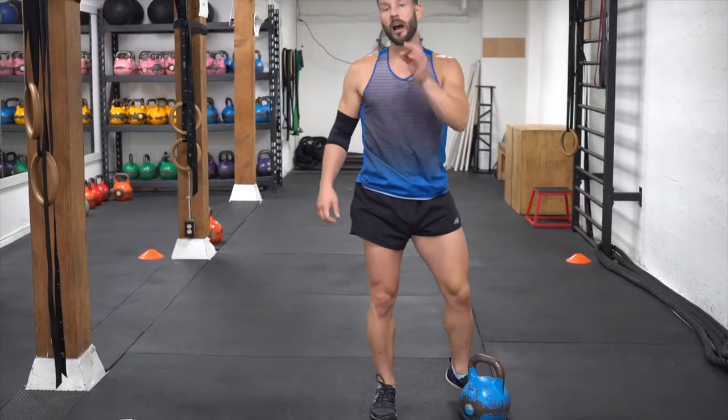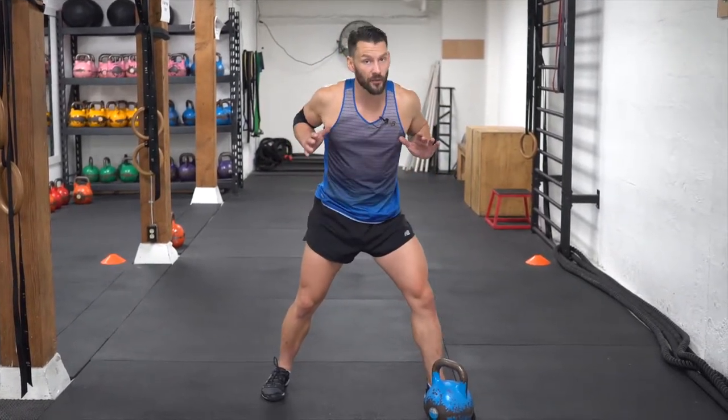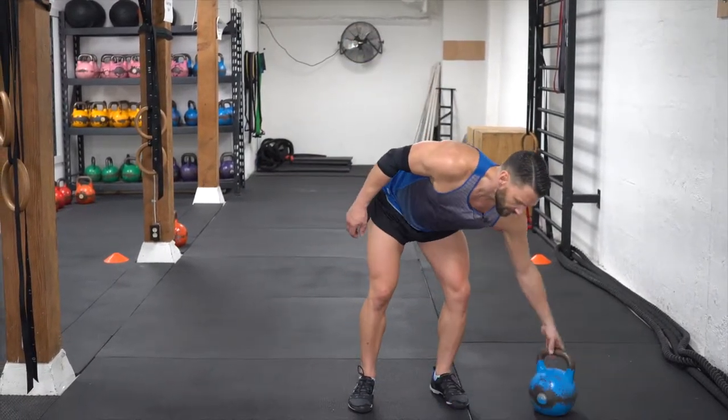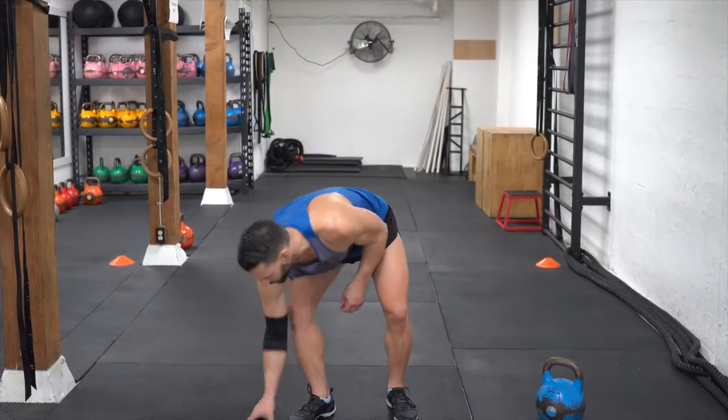We don't necessarily want to go straight up because we don't want to shrug the weight up into the shoulder. We're going to pull back and tap into the ground. Very important as well that you breathe out on the exertion — figure out where the effort is. When I pull this way, I breathe out. When I push off the ground, that's when I breathe out. You'll hear my breathing throughout the circuit — hopefully you'll just be inspired to breathe because it's essential.